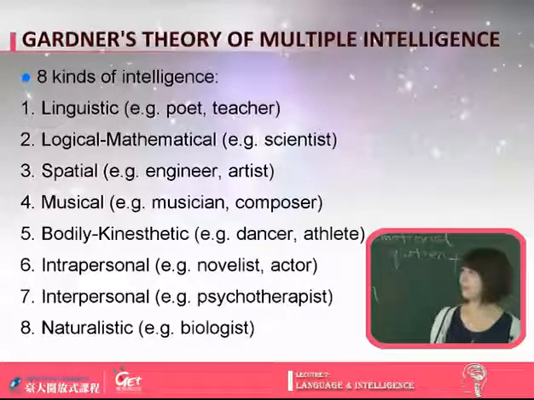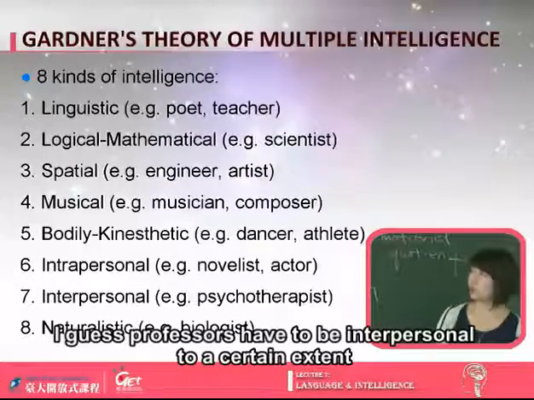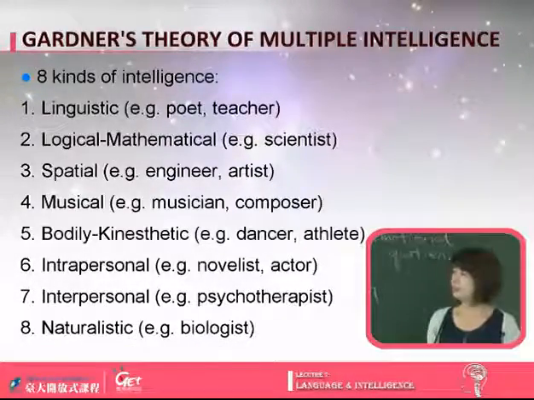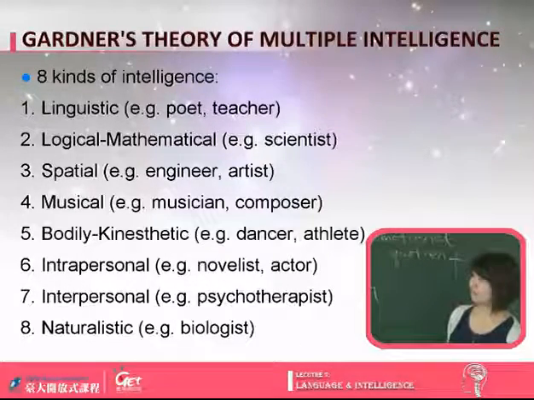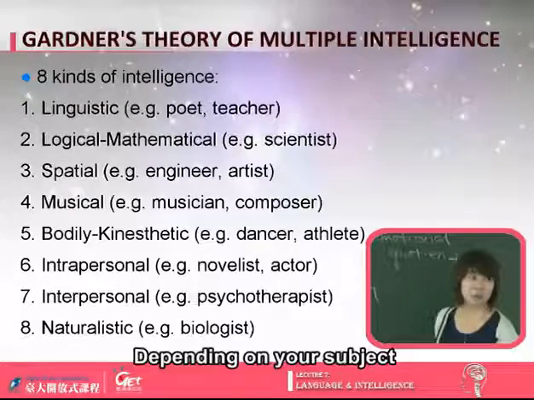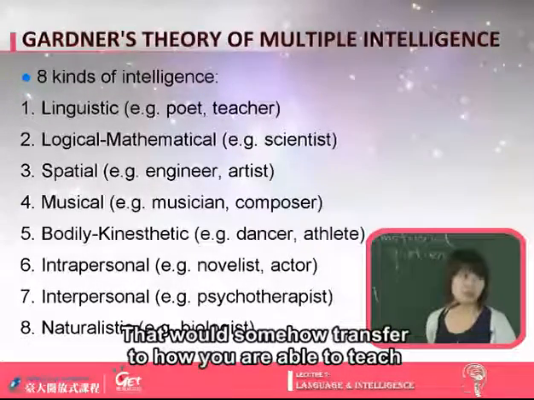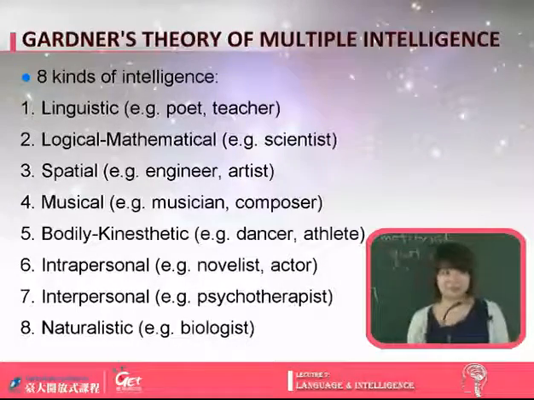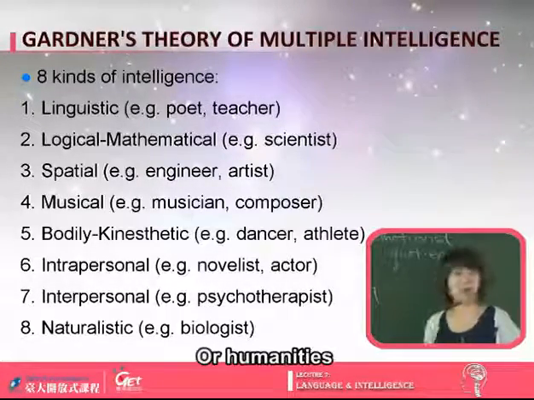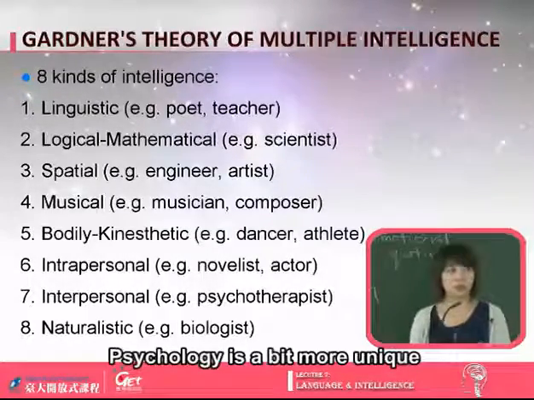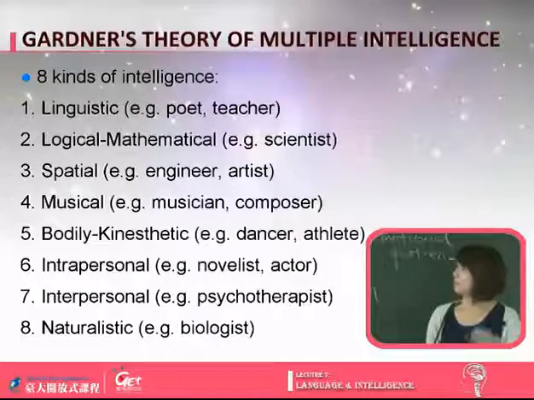Ability to teach. What does that cover? I guess professors have to be interpersonal to a certain extent. You have to be able to communicate with students, or actually see when students are very bored. Other than that, depending on your subject, that would somehow transfer to how you're able to teach. I don't know how professors in other areas teach, like physics or maths or the humanities, compared with psychology. Psychology is a bit more unique because psychology sometimes is a social science, sometimes it's science. So we are in the middle of nowhere. Anything else?